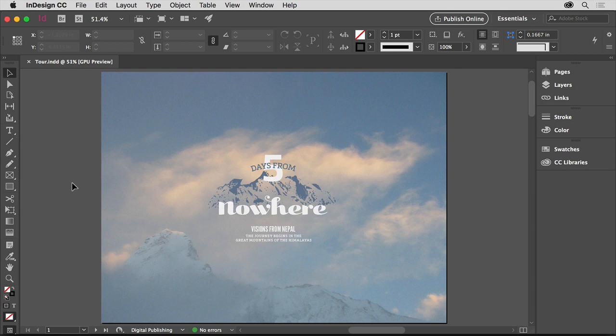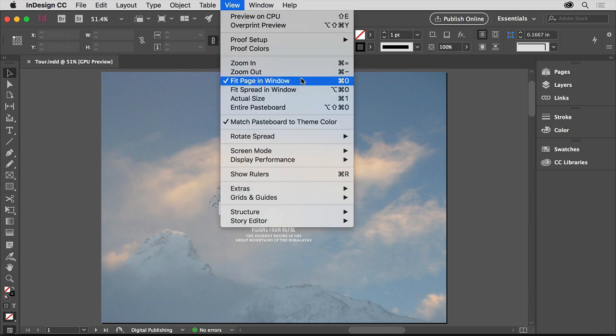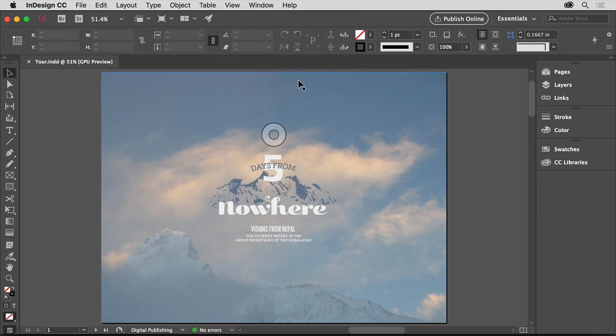Let's take a tour of Adobe InDesign so you can become more familiar with the workspace and the tools available. With the latest version of InDesign CC open, you can open your own document or this document from the downloadable practice files for this tutorial. So you can see everything on this page, choose View, Fit Page and Window. With a file open in InDesign, you'll see the workspace.